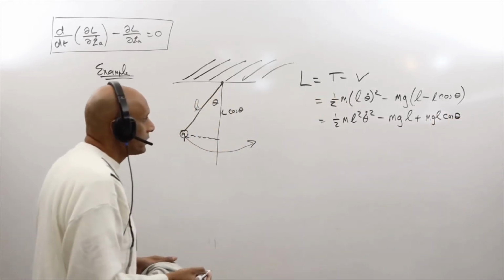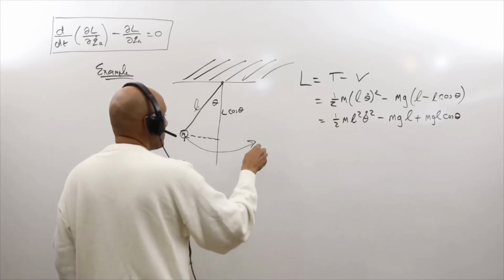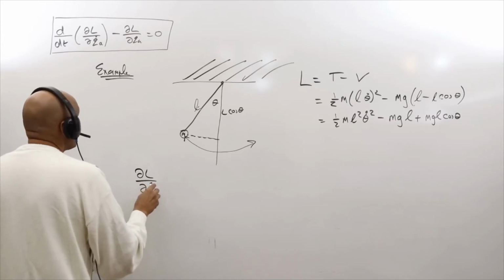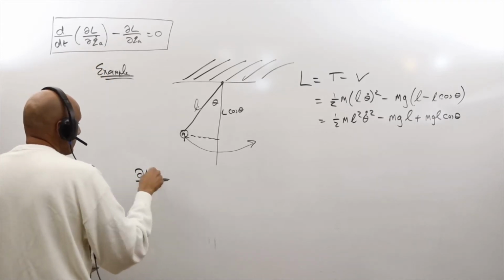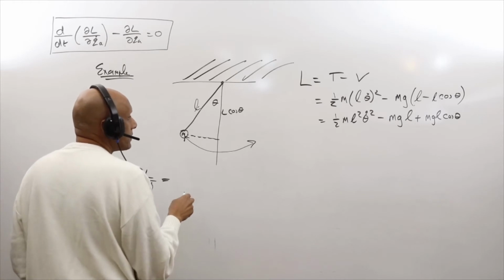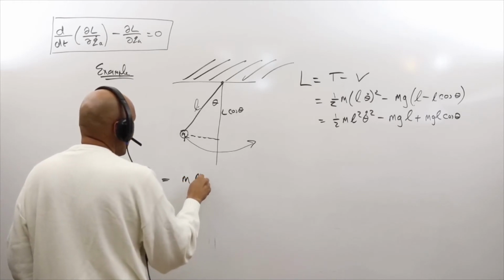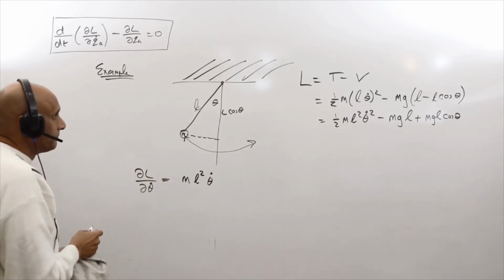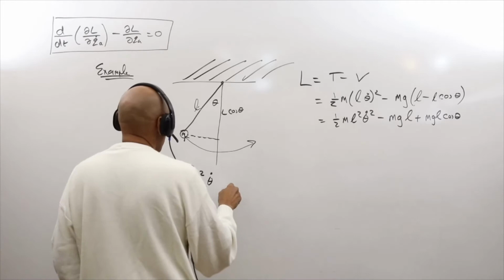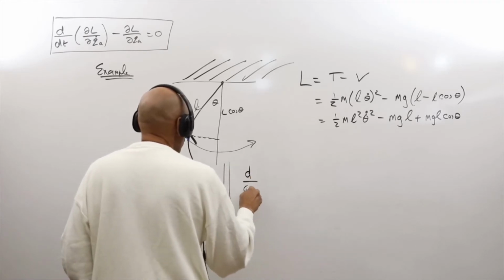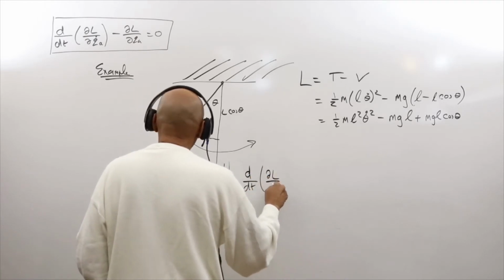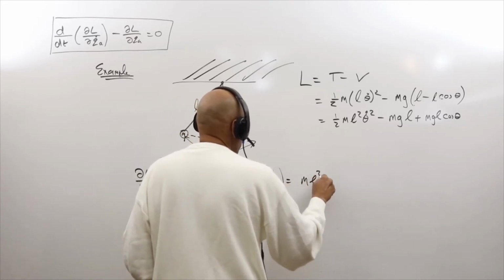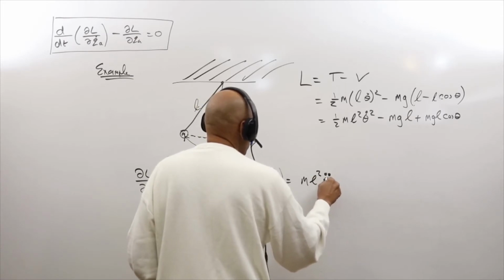Great. So here's our equations of motion. Again, we're going to calculate, let's do it over here, I think there's enough space, the partial of L with respect to theta dot. So this is the first term. The Lagrangian with respect to theta dot, we're getting m l squared, the 2 comes down, theta dot. And what is the derivative with respect to time of the partial of L with respect to theta dot? We get m l squared theta double dot, second derivative.